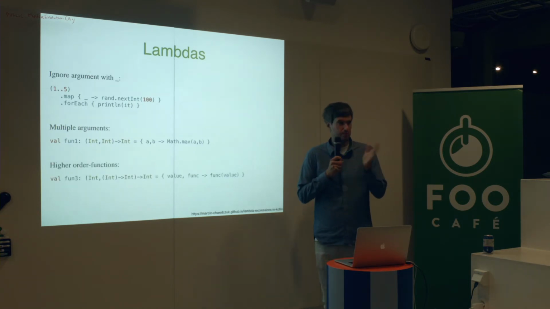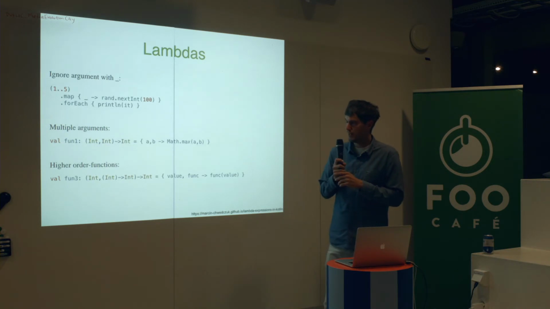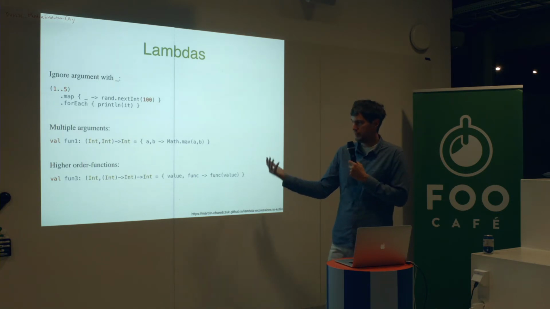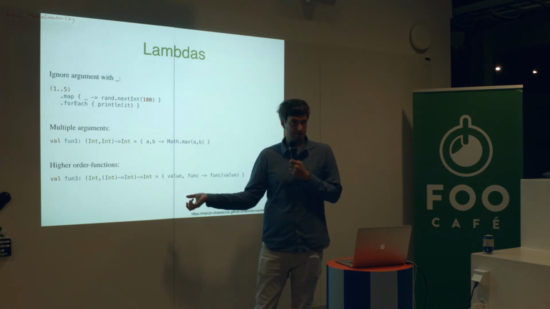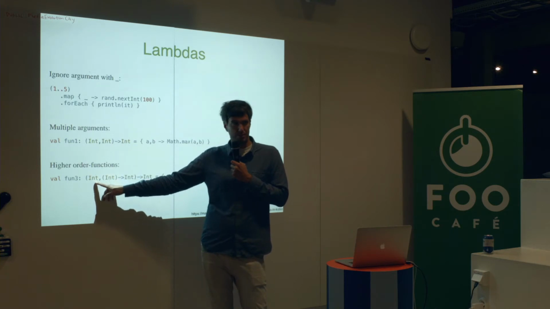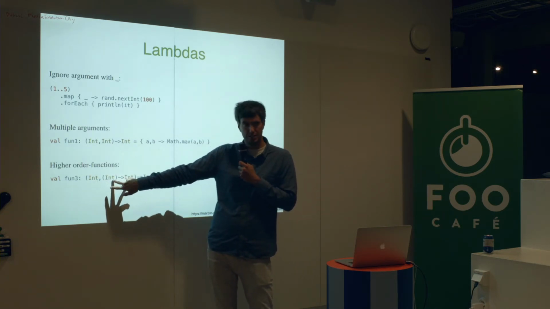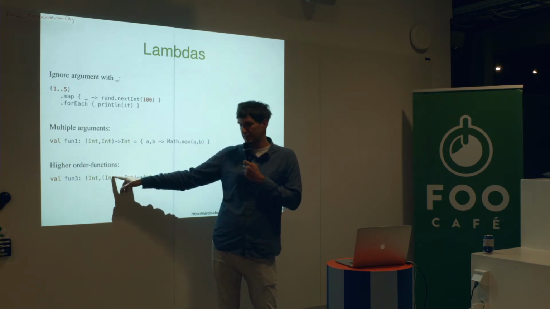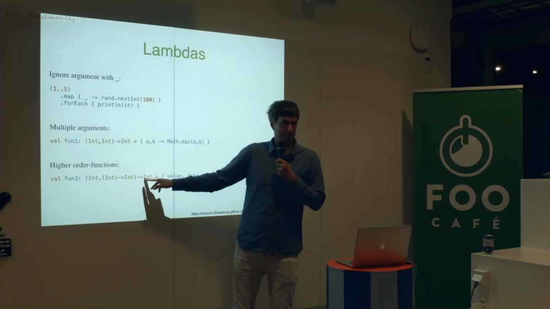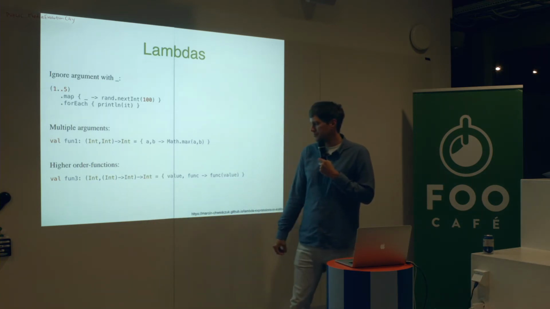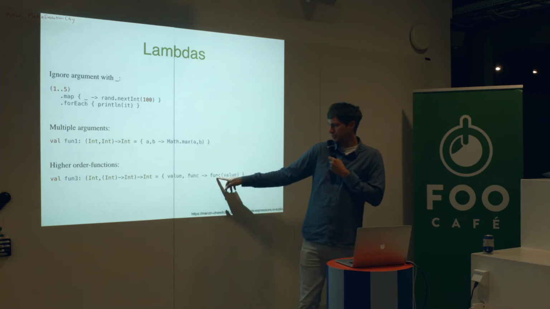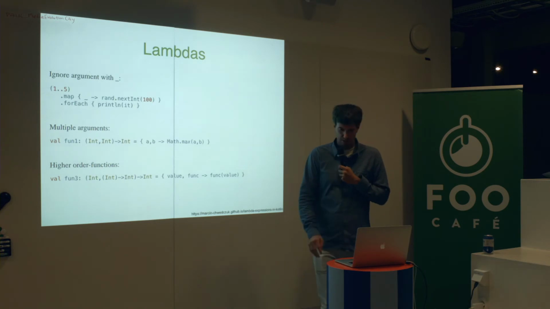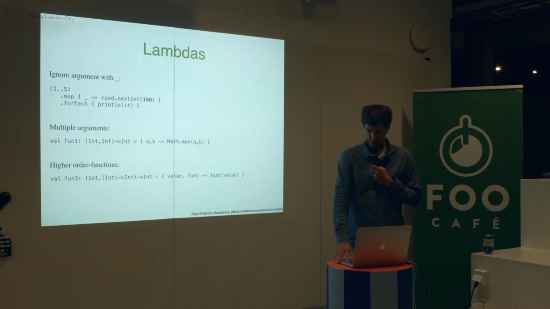Now we come to, I don't remember, there was somebody that asked me about this, higher order functions. So yeah, Kotlin definitely supports higher order functions. So here is one example. Here's a function that takes 2 arguments. One argument is just a normal int, but the second argument is a function, a function that takes an int and returns an int. And then the entire function returns an int. So in this implementation, we take value and function, and then we just invoke the function with the value, and we get something back. And this is good.